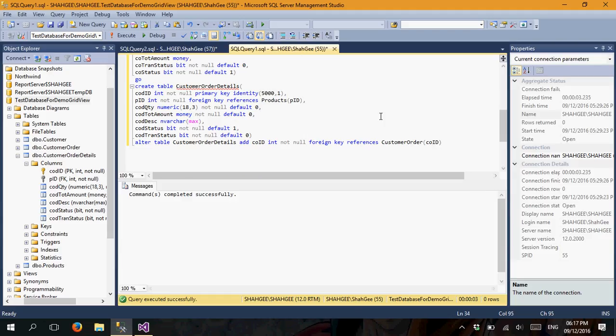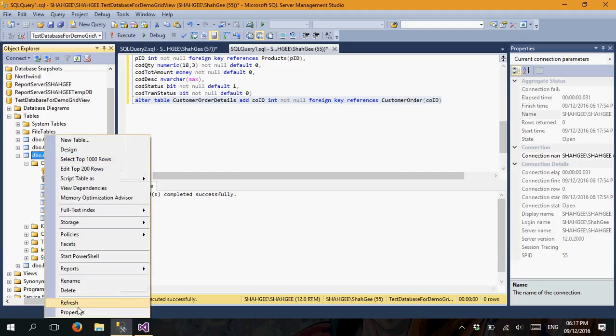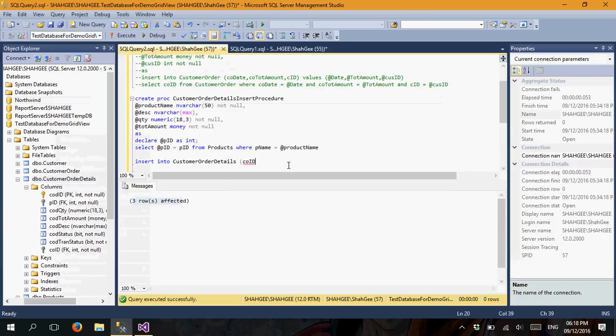Now if I'm not wrong, I'll just select it and execute it. So now refresh and here it is. So it's CO, comma, PID, comma, COD quantity and COD total amount, COD description, and we are done.